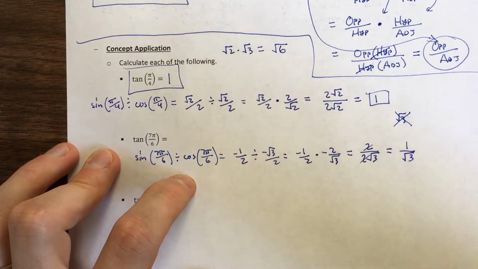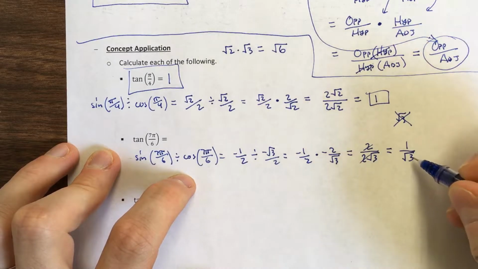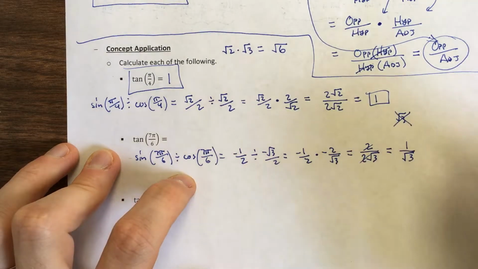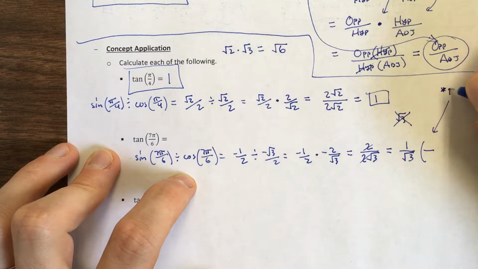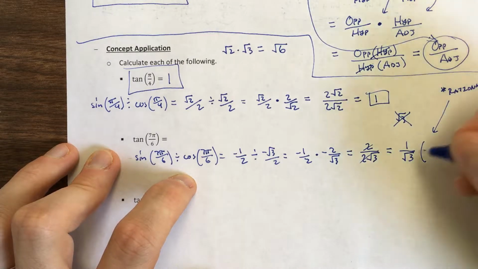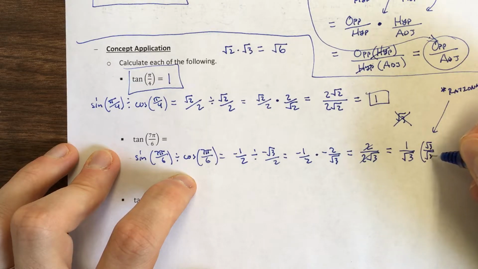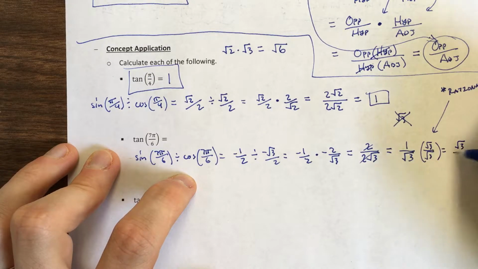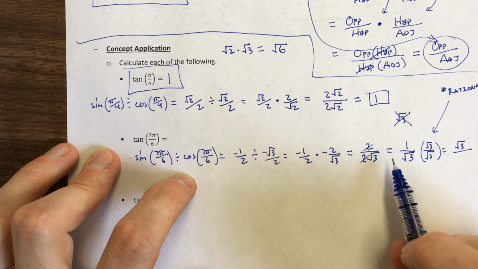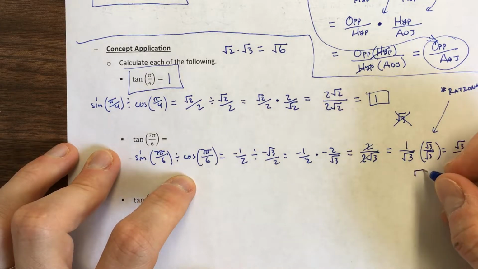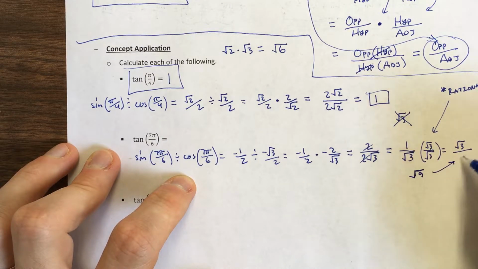And like we talked about in, I can't remember if it was last class or the class before, mathematicians decided a long time ago that square roots in the denominator, no bueno. So we're going to rationalize, and make a side note, this is called rationalizing. Rationalize by multiplying top and bottom by that square root. So 1 times square root of 3 would give us square root of 3. The square root of 3 times the square root of 3 really becomes square root of 9, which is just 3.